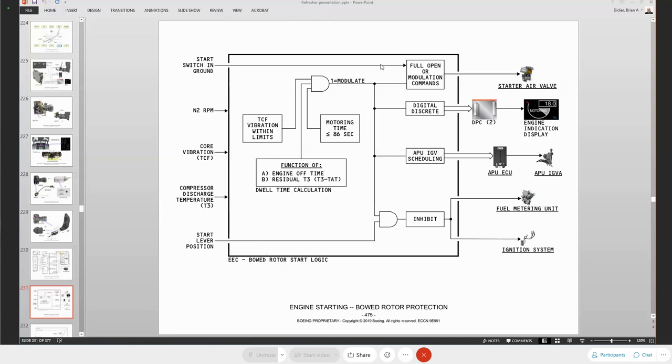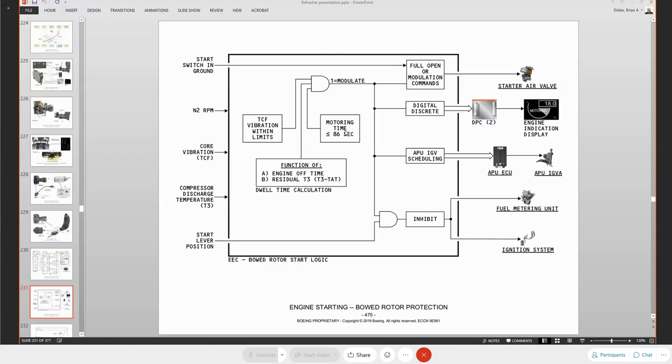The start lever in ground position is going to provide that command for the starter air valve. And start lever position is going to provide an inhibit along with this piece here for our fuel metering and ignition system.